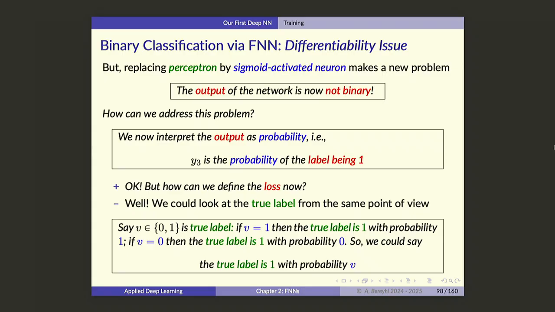Still, if I compare this inferred label with the true label using the indicator loss that we talked about, we're going to still have a problem with training, right? Because the indicator loss has no gradient. So I still cannot really do this. This is not a good idea, to keep the loss as before. So I need to somehow come up with a better idea. Any suggestion? How can I do this? Yeah?